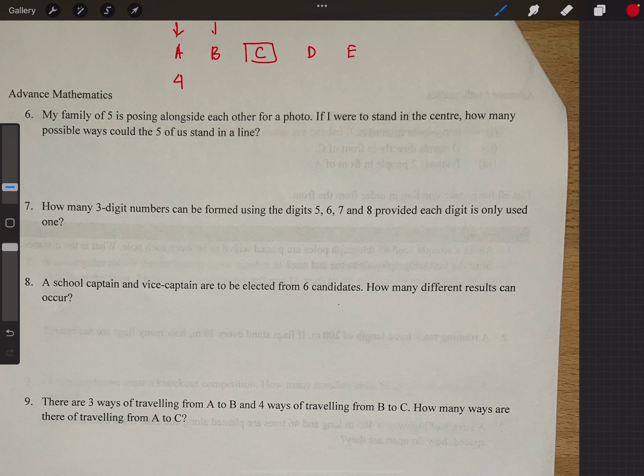So that means how many people can stand here? There are 5 people, but only 4 people can stand here because you're not included. You have to be in the center. Alright, how many people can be in the second position? Well, that's 3. How many people can be in the third position? That's only you, there's only 1. How many people can stand in the fourth position? Well, there's only 2 left. And how many people can stand in the 5th position? Only 1 person left. So what we do with these numbers, to get all the possibilities, we just multiply them. And then you can work out what the answer is. And that's the answer for this question.